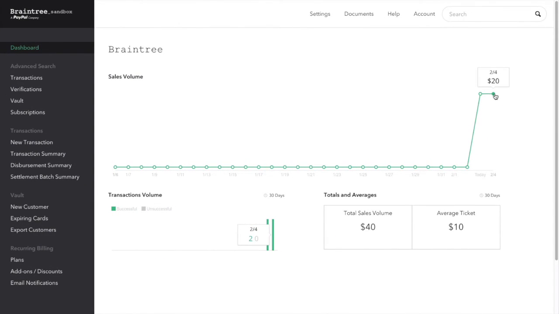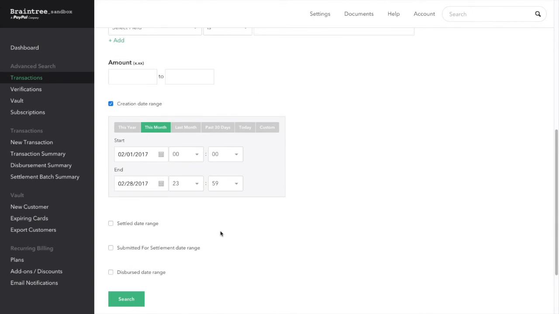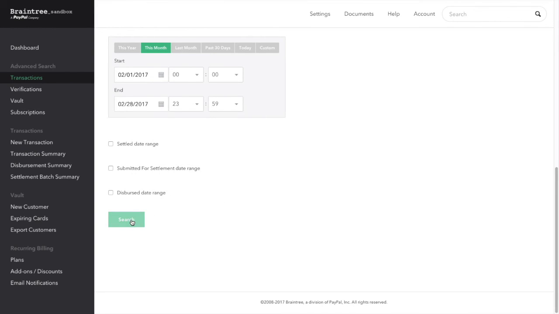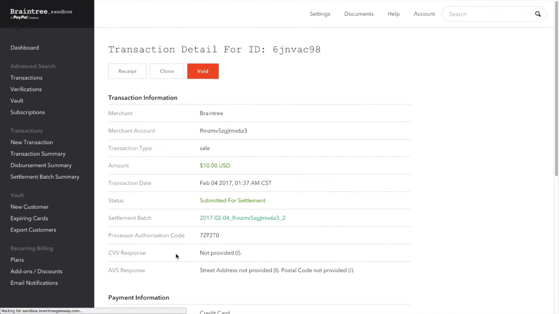So back in the control panel, we can now see that we have a nice little graph here with our transactions. We can see some from our curl requests earlier, and these last ones from our iOS app. If you click transactions over here, we can dive a little deeper. Scroll down, just leave everything here as a default, and click search, and you'll be able to see a list of the individual transactions. Here you can see our transaction that we just created, and everything looks correct. Dive in and you can see all the details.